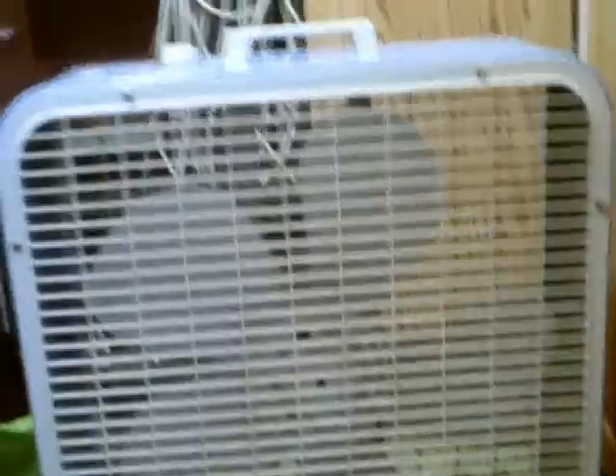I don't know what year this is from, or what generation this is, because there are three different generations of this, or three versions of it. I'm not quite that experienced as to know which version is which. All I know is just the K-223. That's a very popular Lakewood fan by collectors.